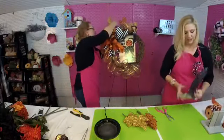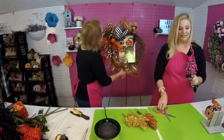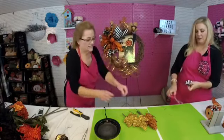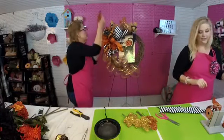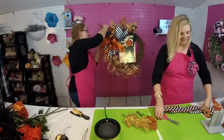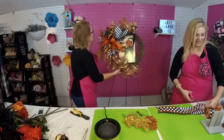So I'm actually going to cut that a little shorter. Well, like we said, while she's working on that, I'm just going to be over here making a second little accent bow. This is not going to be a big bow. Just going to be a little one. This could do one loop each, don't you think? Yeah. I don't want a big one, just very small. And it's hard to make a small one with that many ribbons. It's not going to be super small, but it's not going to be as big as the other one.